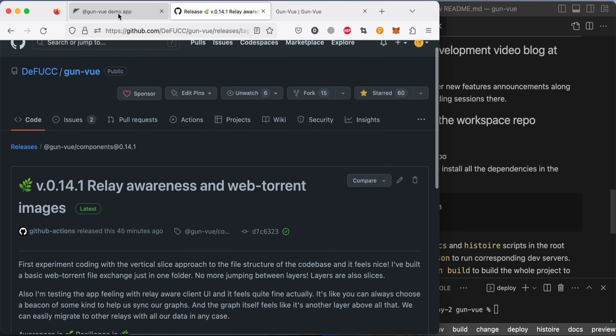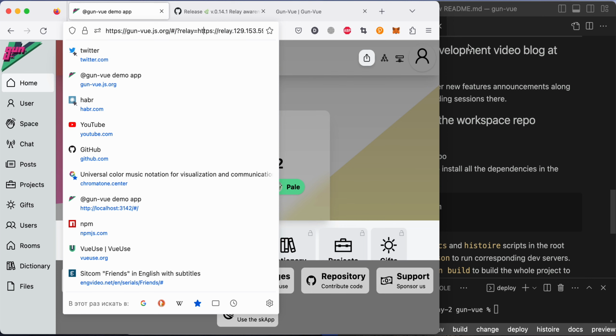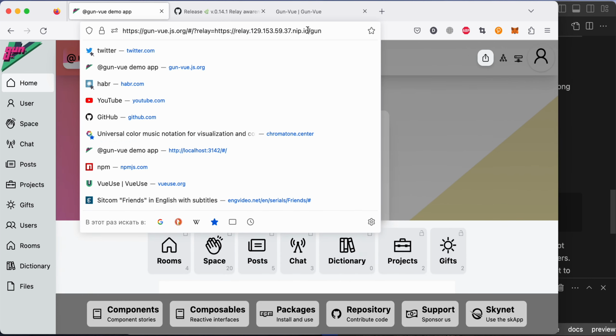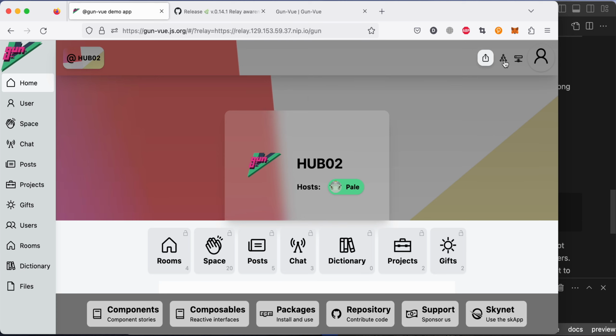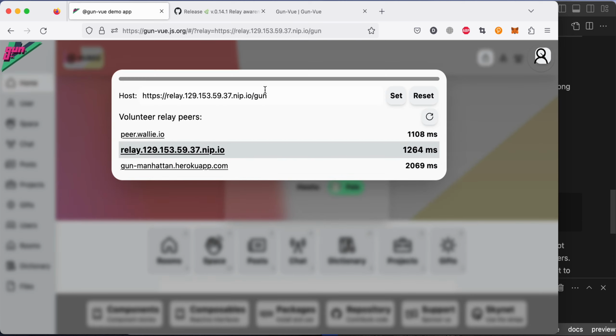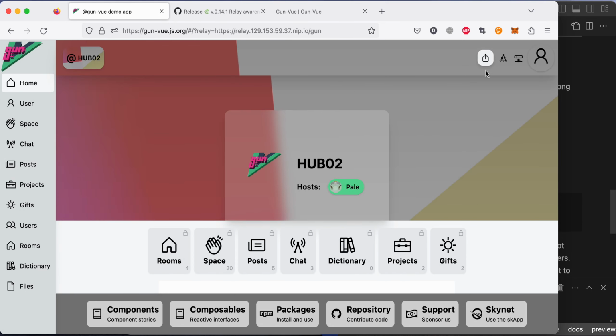So with this release, we can already see the difference, because we have this relay in our URL, and it means that we connect through this URL out of the volunteer relay peers list that is published on GitHub, and that we fetch to use as a start for our connection, because we as browsers want to connect with each other.